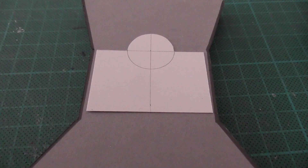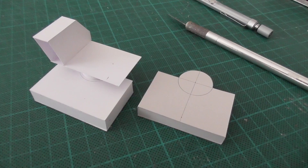Here I'm just testing out the podium on the platform that the chair will sit on, just to make sure it fits okay. And on the right of this picture is the finished podium, and on the left is a test model that I did that was actually too big.